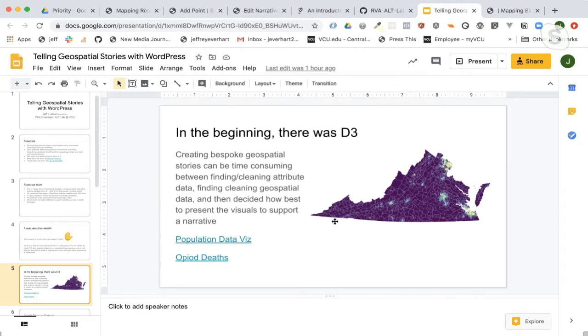And so at about 2016, when we really first started tackling and getting some of these requests, in the beginning there was D3. And that was the method that we kind of used to create some of these interactive and geospatial components outside of WordPress. And because it was outside of WordPress and because everything was in D3, which is, in my opinion, a fairly bare bones type of visualization library, it took us a lot of time, and these things became really time consuming to build. Finding and cleaning all of the data was often really difficult to do.